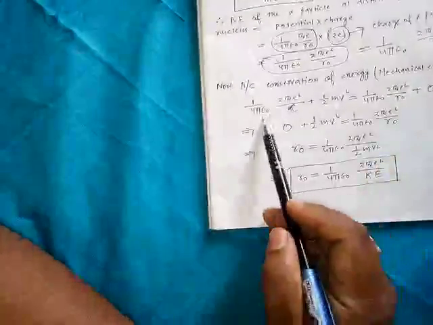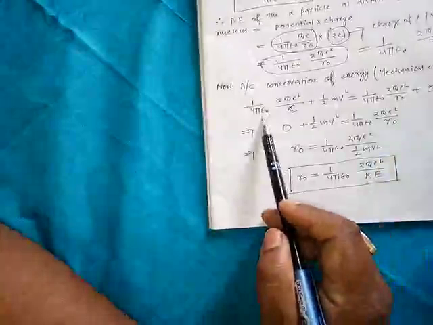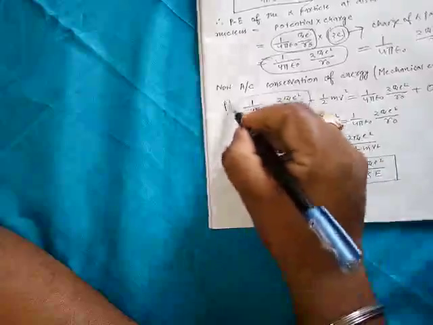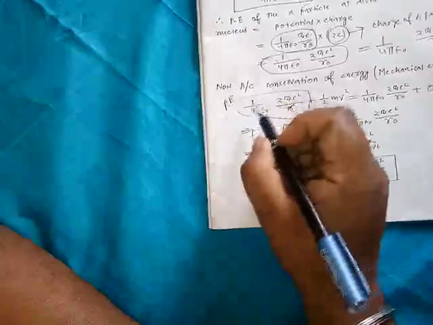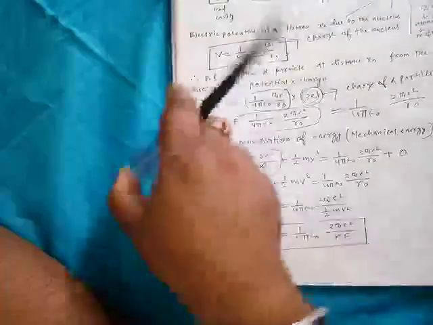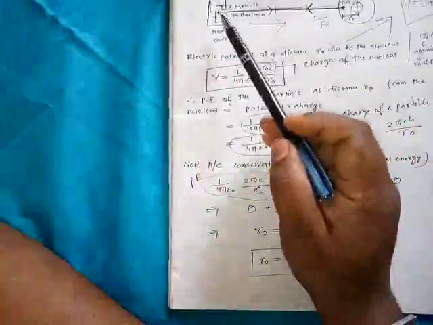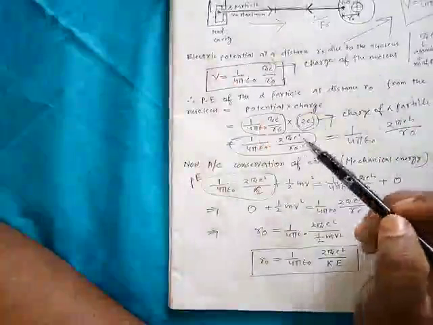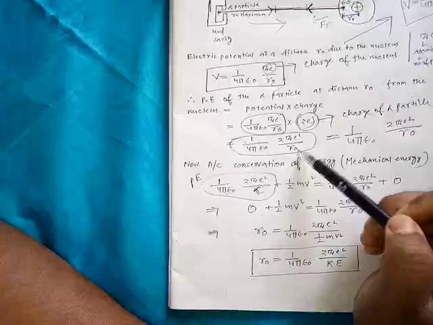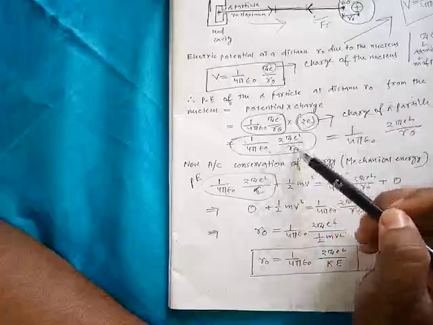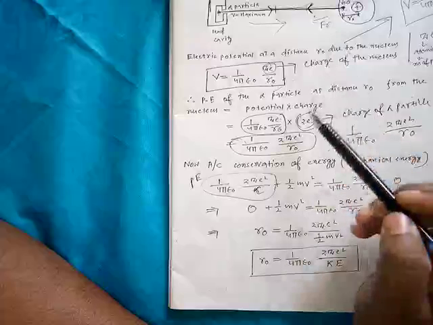Now, what is this? This is the expression of potential energy, right? This is the expression of potential energy of this alpha particle at the initial point, right? This is similar to this formula, yes or no? The potential energy of the alpha particle at a distance r0 from the gold nucleus is 1 by 4 pi epsilon naught twice z square by r0, right? At a distance r0 is this one.